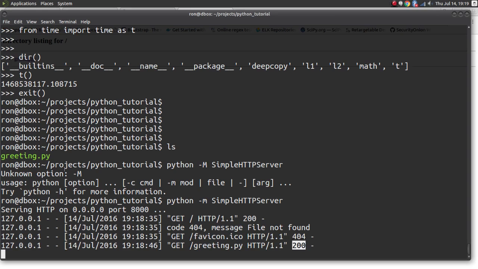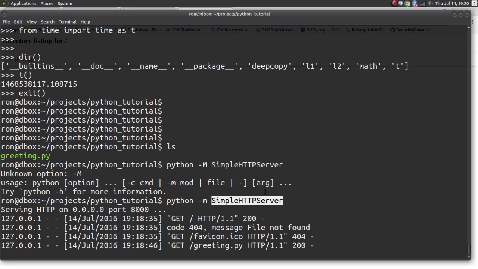So as you can see, again, we have lots of options on how we want to use our modules. You don't typically execute them directly from the command line here, but we'll see there are a number of modules that we will do this with. One that I can think of offhand is the Python debugger. So if we have a piece of software that I can't quite figure out why it's not running correctly, I can use the Python debugger in order to launch my program but allow me to step through it.